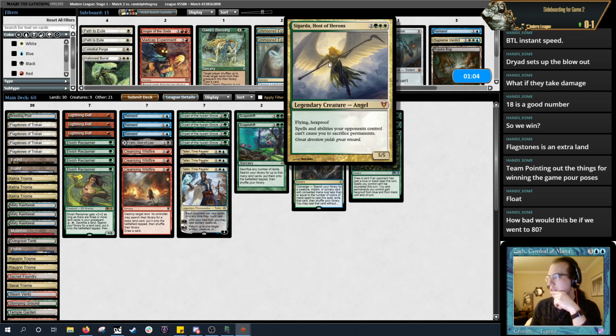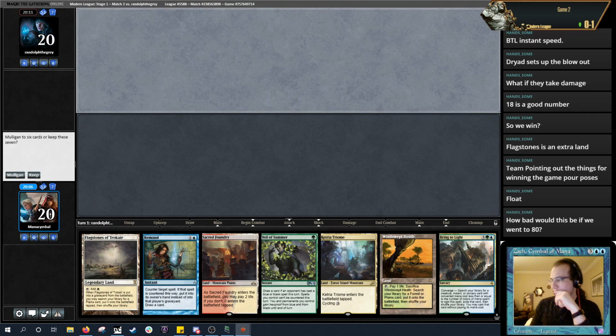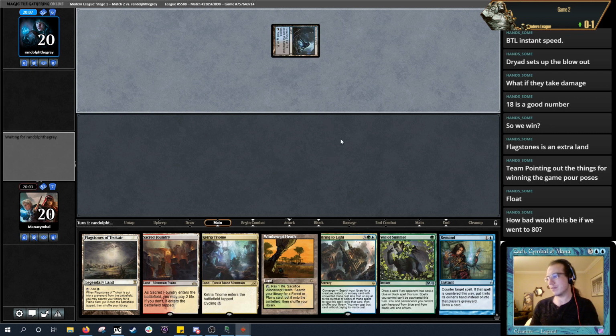Do I want Sigarda? Probably not. I feel like this is an unbeatable beat stick against them. There's just nothing they can do about this card. 5/5 flying hexproof. They can't make me sacrifice things anymore, but we'll watch in game 2. Yeah, I think this deck would be totally workable at 80, but I think you'd probably dilute some of the best cards. Like, we haven't had a single game yet where Reclaimer's been relevant, but it definitely can be. All right, this is like one of the better hands we've had so far.